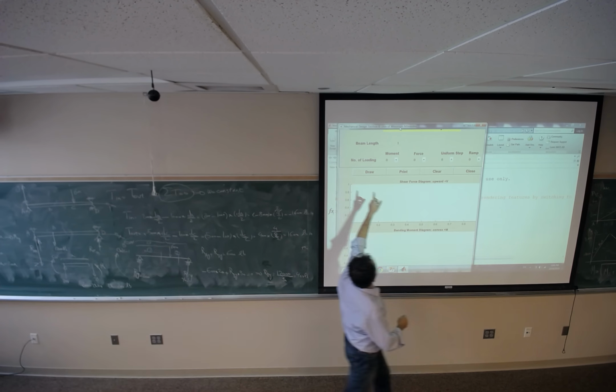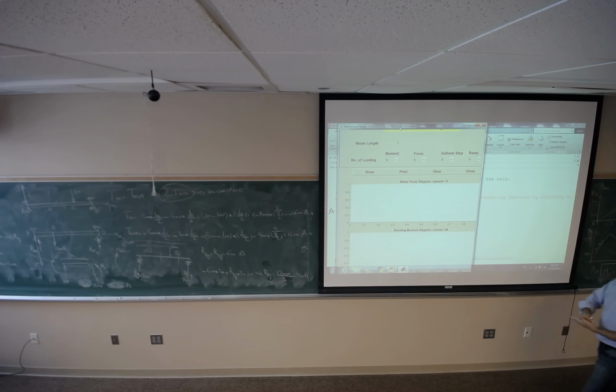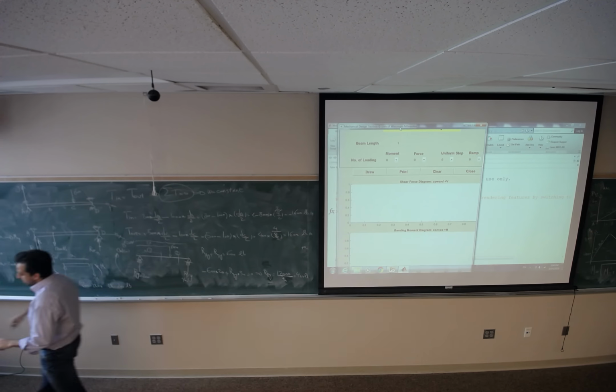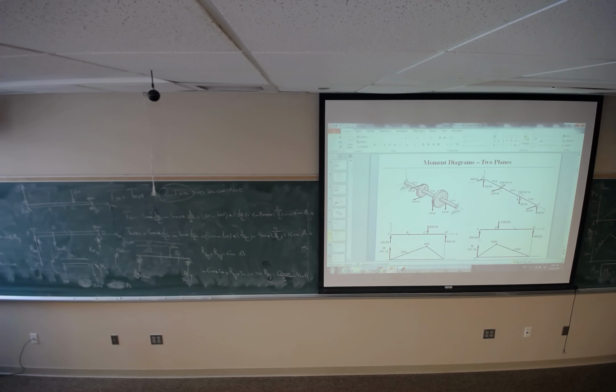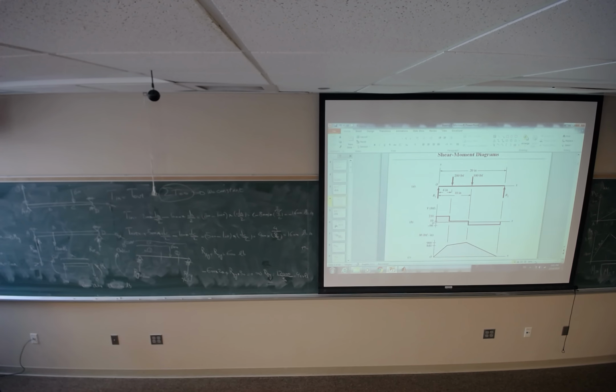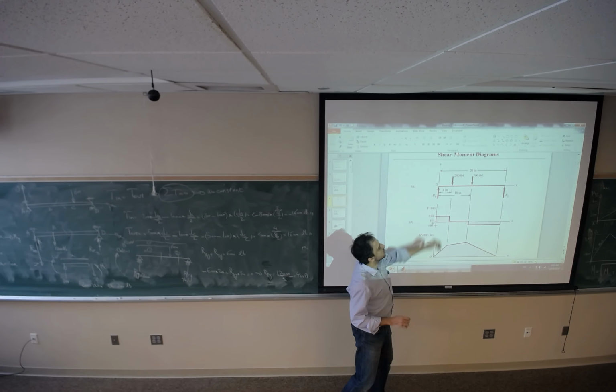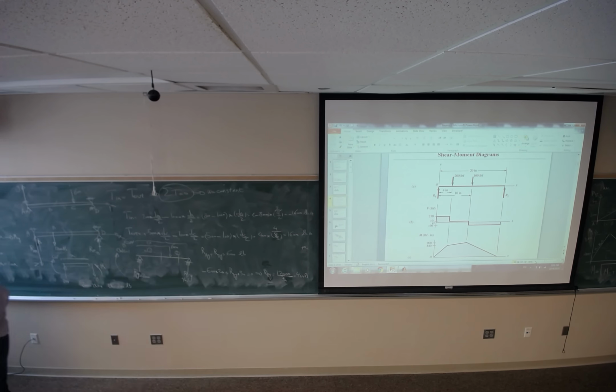It starts with the beam length. So you need to define whatever the length of the beam is. I'm just entering the numbers that we got from the examples that we did in the class. As you see, it has 20 inch length. Just enter 20 inch.